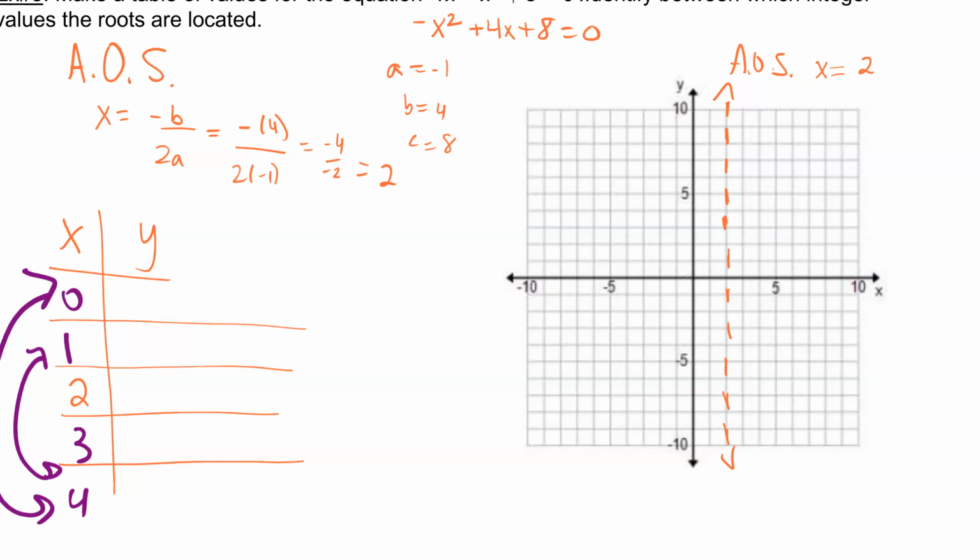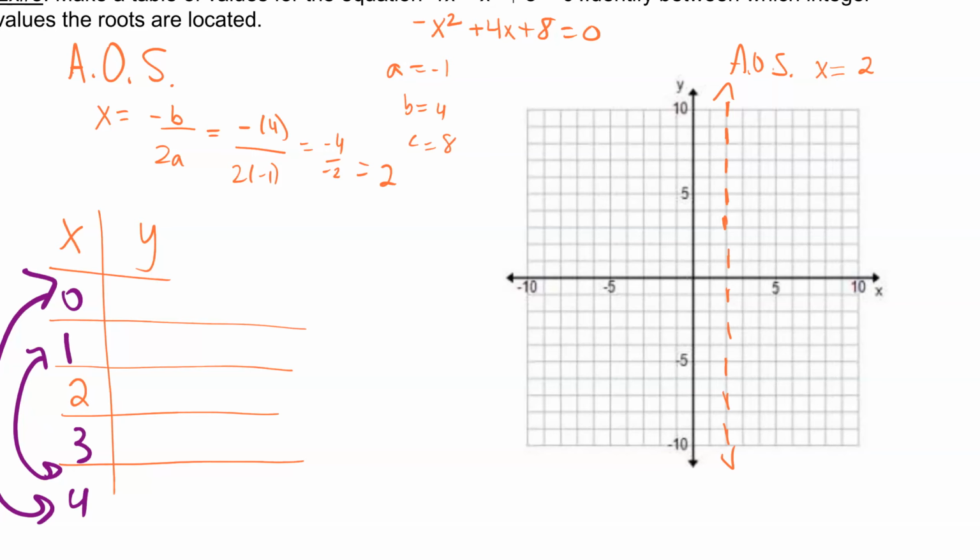Is there a reason why the line is dotted? It's not a solid line. I'm lightly drawing it, and you could erase it at the end. But why I'm drawing it is I want you to see the left side is the same as the right side. So all the x values and y values to the left correspond to the x and y values to the right side. Symmetry means the same. It's like we're looking in a mirror.